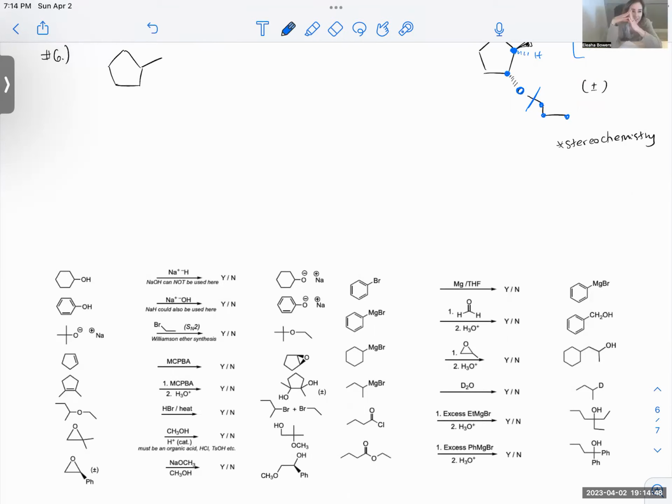That's confusing. Are you thinking like this, like MCPBA? Yeah, like that, except instead of being pushed forward, the oxygen would be pushed backwards, so it would be 3 dash lines away with the O on the top. Because it's just syn addition, right? That doesn't necessarily mean it has to be forward or backwards, right? Yeah. While that is a good idea, we're not really able to end up with only one. If we followed up with an acid workup step, we'd have two products, right? But we don't. We had probably one.